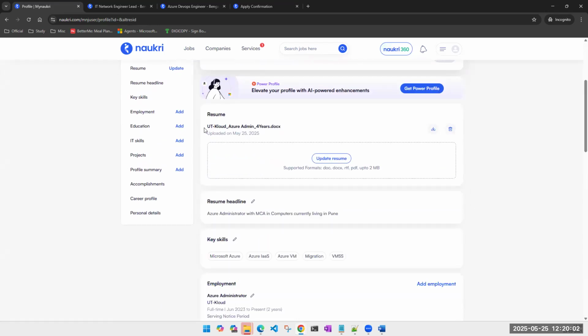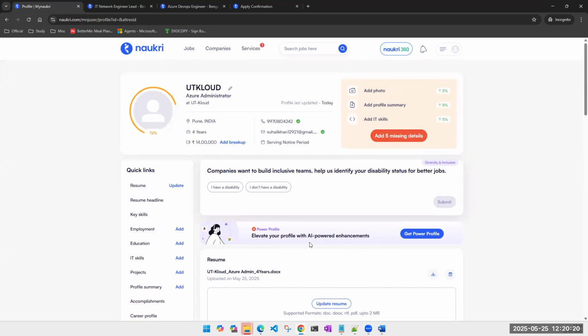Okay? Look at the resume name. Now I have the update resume option. HR will have the download resume option. I don't want to go with any resume which is named resume new, CV new. Here I exactly know what this guy is working on. Key skill, I know. So the more focus and time you spend on your profile and applying for the job, the better.